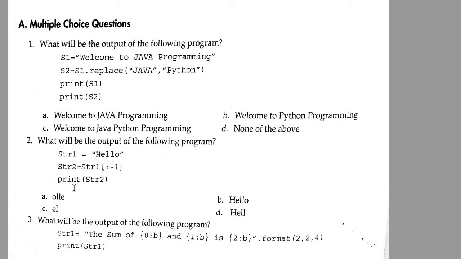It will start from the hello, because -1. Okay, -1 is the end point in the slice operator. The first one is considered as the start and the second one is considered as the end. If start is not given, by default it will start from the first. Find in reverse order of the string: -1, -2, -3, -4, -5. So it will start from -5.